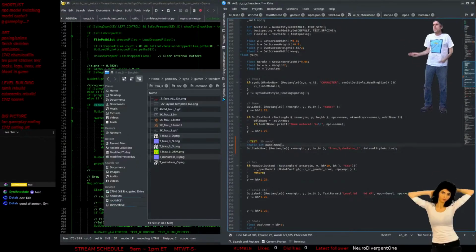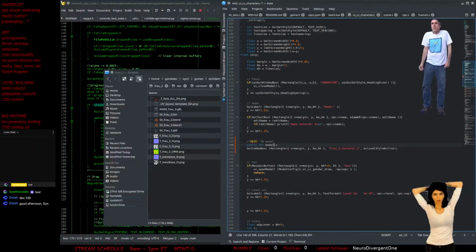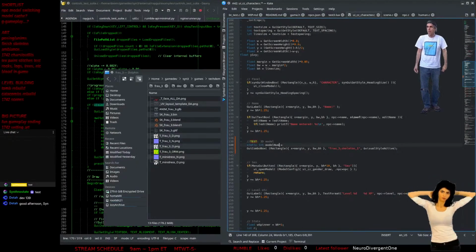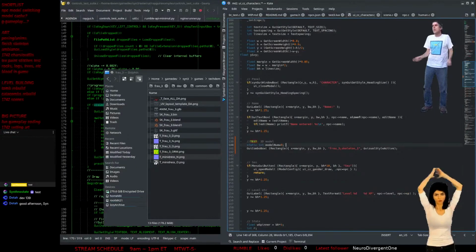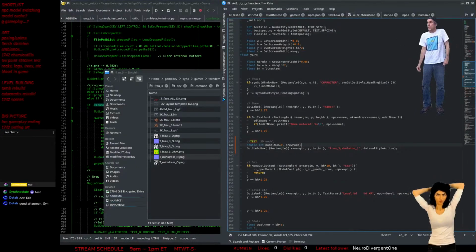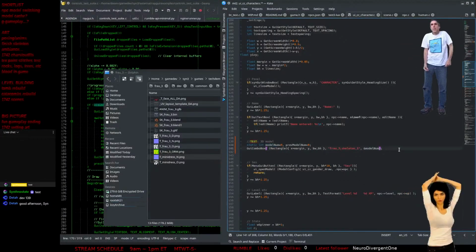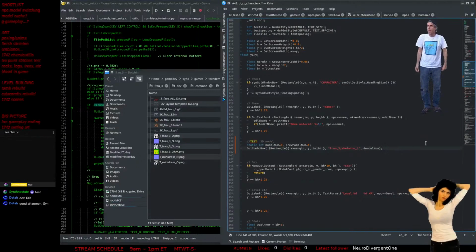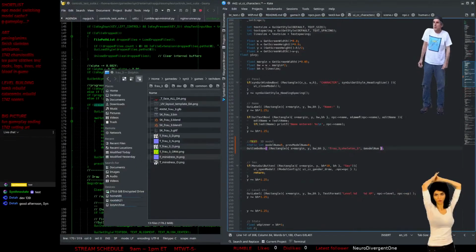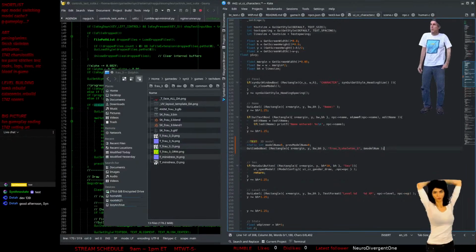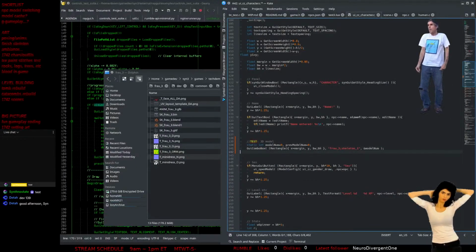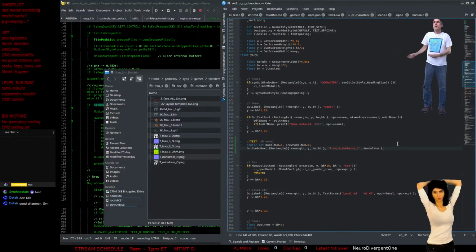Let's see, model. And let's just see what it looks like in game.